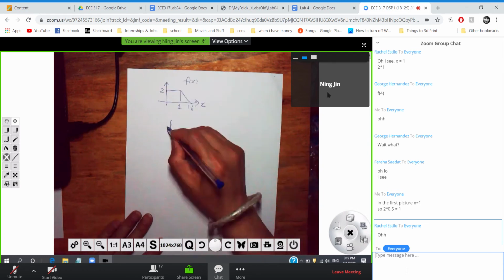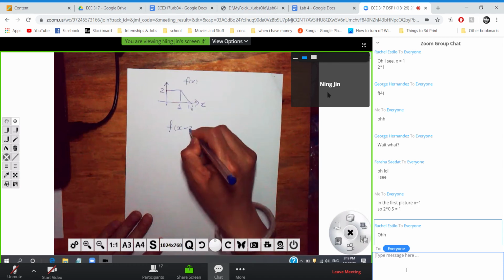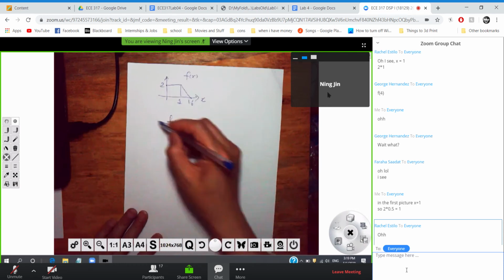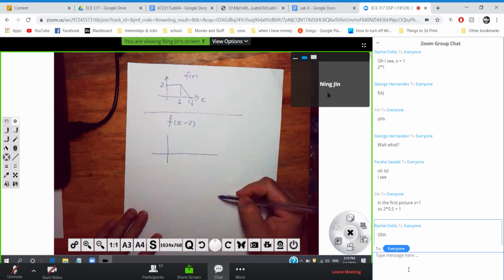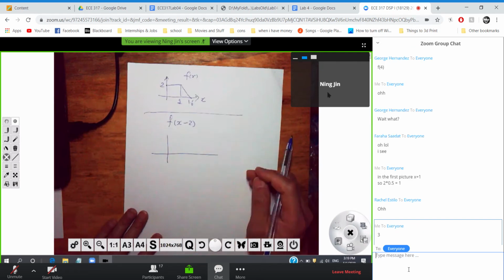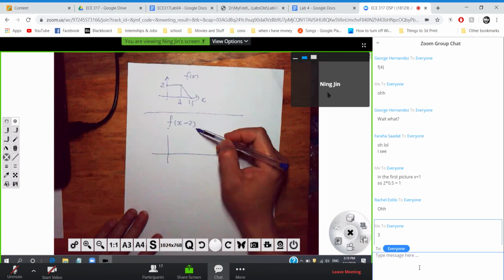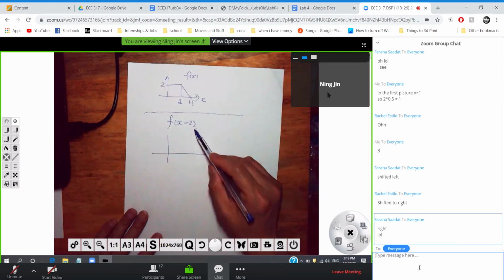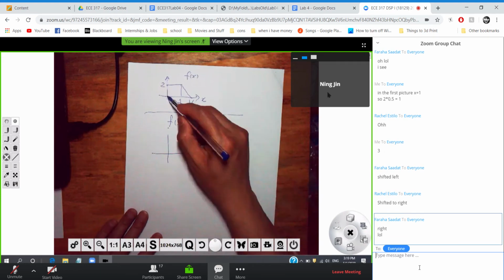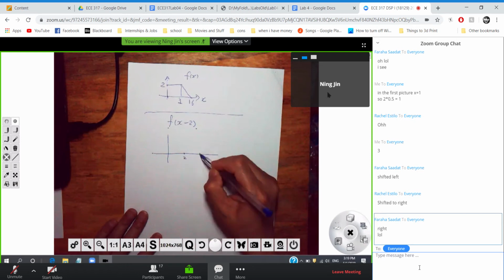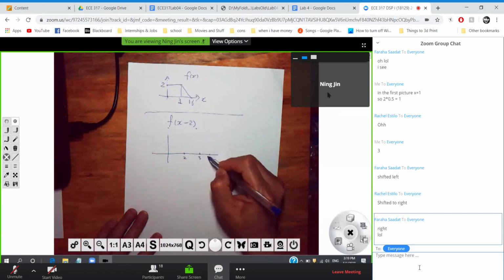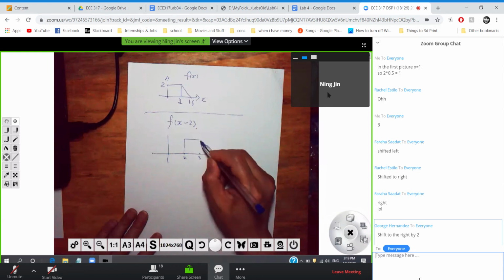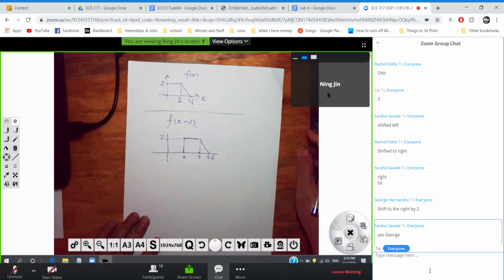Then what is f of x minus 2? What is it? Any idea about this? The whole function, not 3. Whole function. Shift to the right by 2. Okay, now you get it. Shift to the right by 2. So this one is 0, 1. Now should be 2 and 3. And here will be 3.6. So now the signal looks like this. And here's still 2. All right. It's the shift.